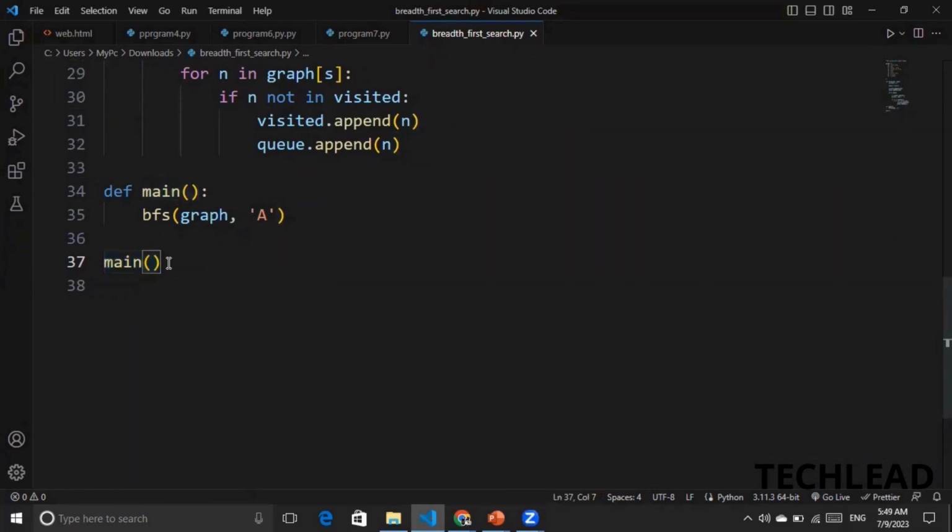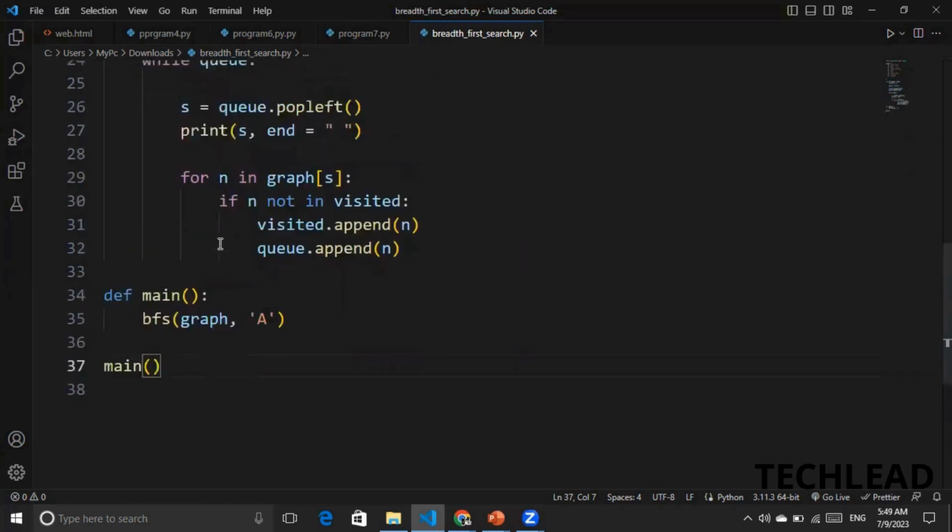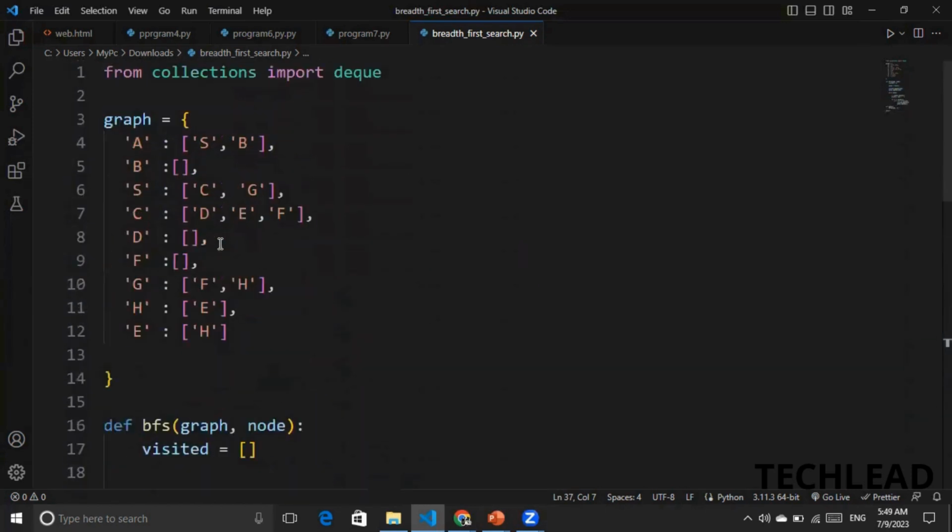When we call the main function, Python finds where the main function is in this program. Now go to this location and go inside the main function. Inside the main function, there is a BFS function call. Now the Python interpreter finds where the BFS function is in this program.